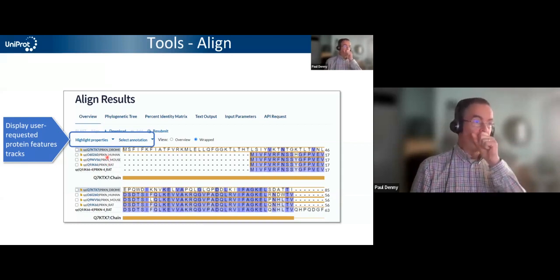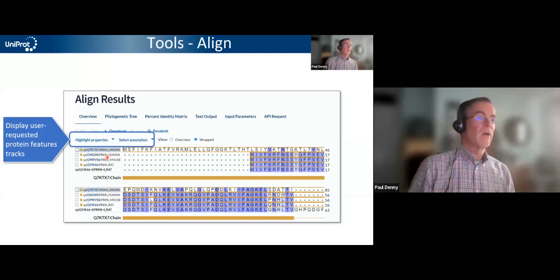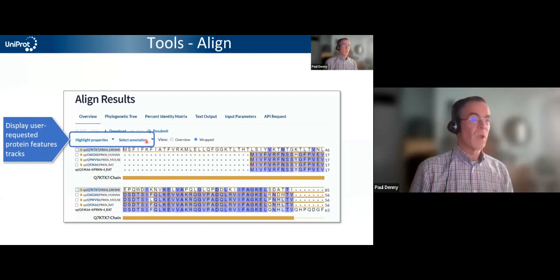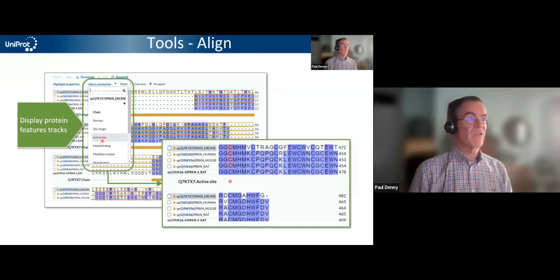One of the powerful things about the BLAST display now in UniProt is that where the annotations exist, one can choose an annotation from one of the hits. In this case, I've decided to look at the fact that the parkin ortholog from fruit fly, Drosophila melanogaster, which is what this protein is here, has an active site annotated.